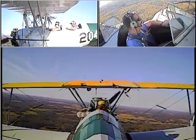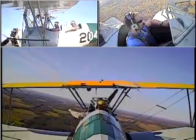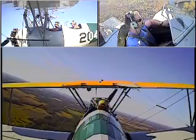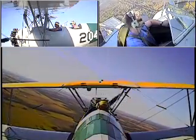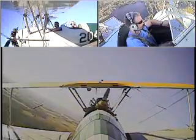Right off your left wing, you see there's a fence line or a tree line right here? East and west. I want you to make a shallow left-hand turn. There's one right there. Fly parallel to that fence line. So there's your angle of bank. Bring the nose up a little bit. There you go. Good. And we'll roll the wings back to level here.